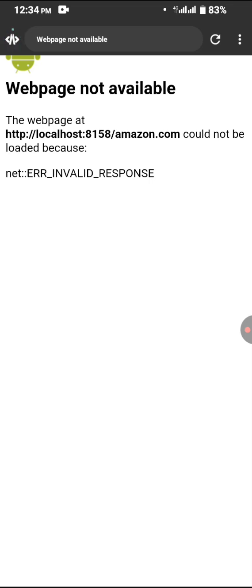Note that the code that we are running now is not running directly in your browser, it's running on your device. That is why you are seeing this localhost here. It's using your IP address to run.